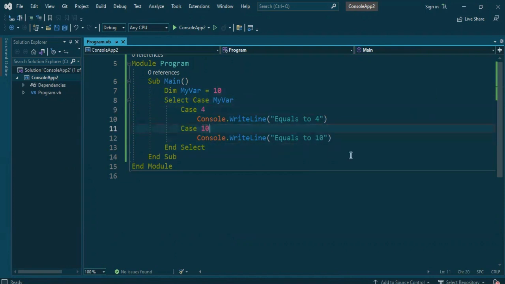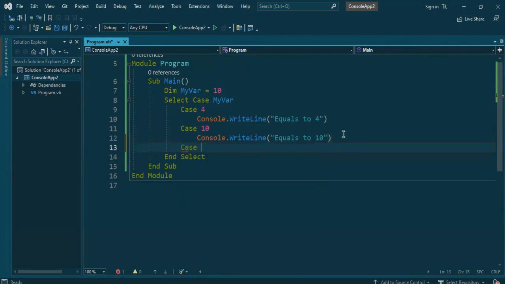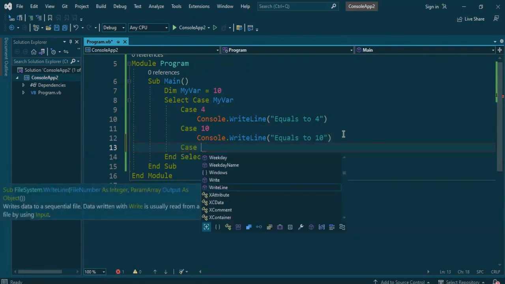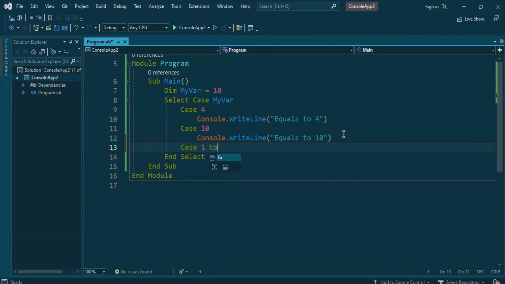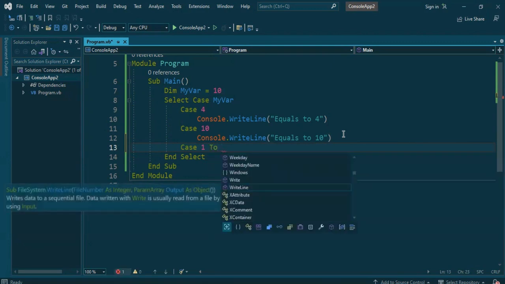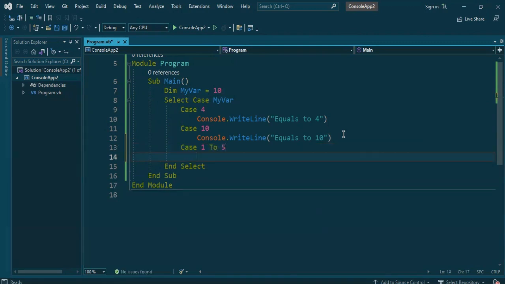This was the first way in which you could give the expression. The second way in which you can give an expression is by using the to keyword. So we can write case 1 or any number, and then we'll give the to keyword, and then we'll give our second number. What I've done is declare the case to match if the variable we're testing is any number between 1 to 5 inclusive, to run the following commands.